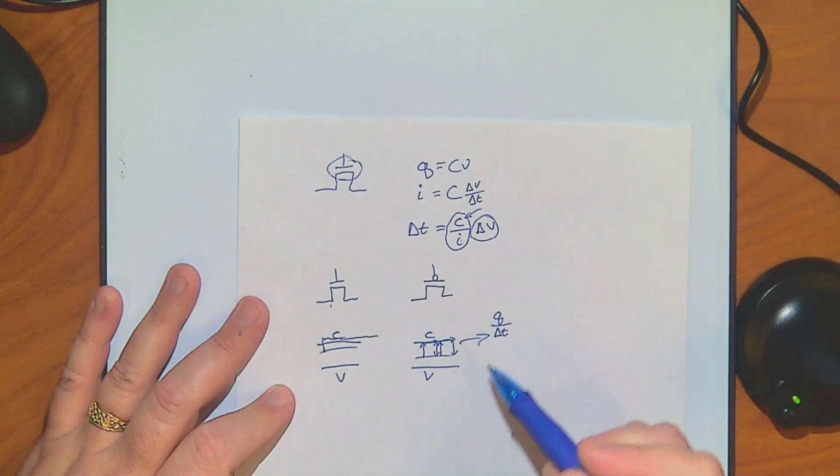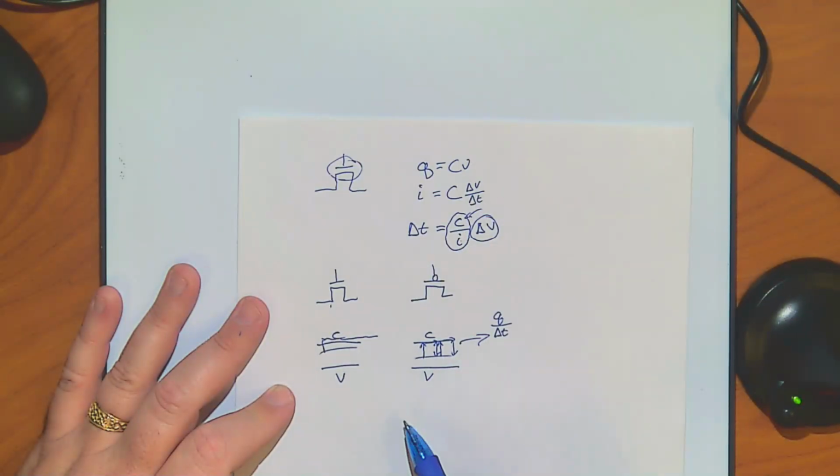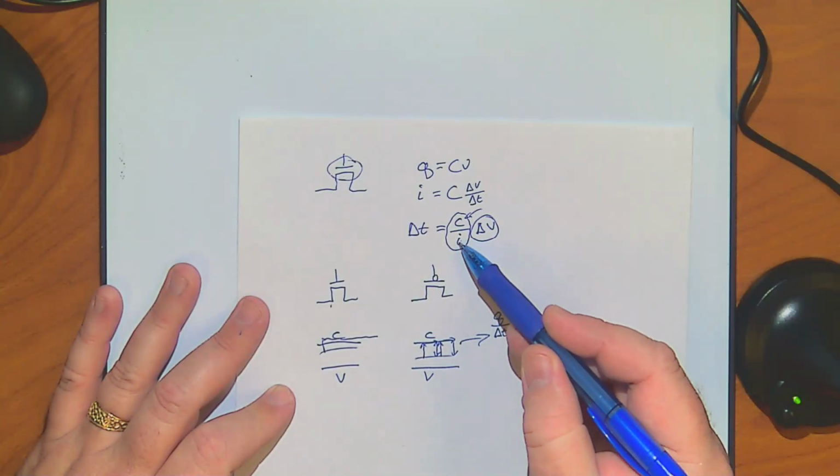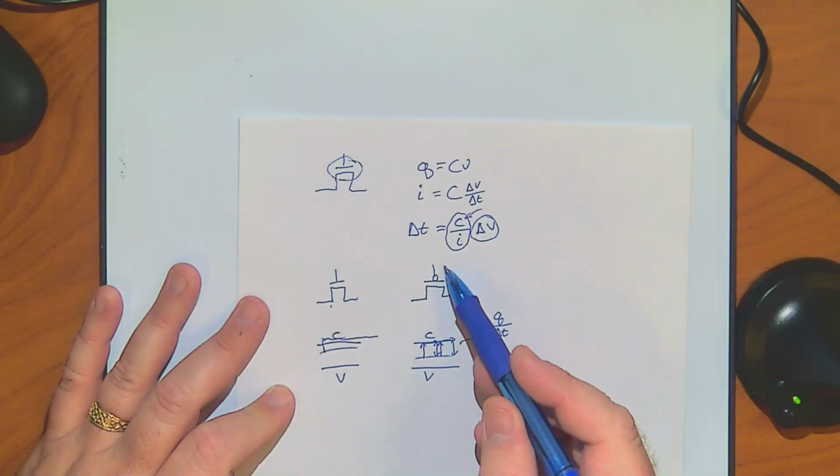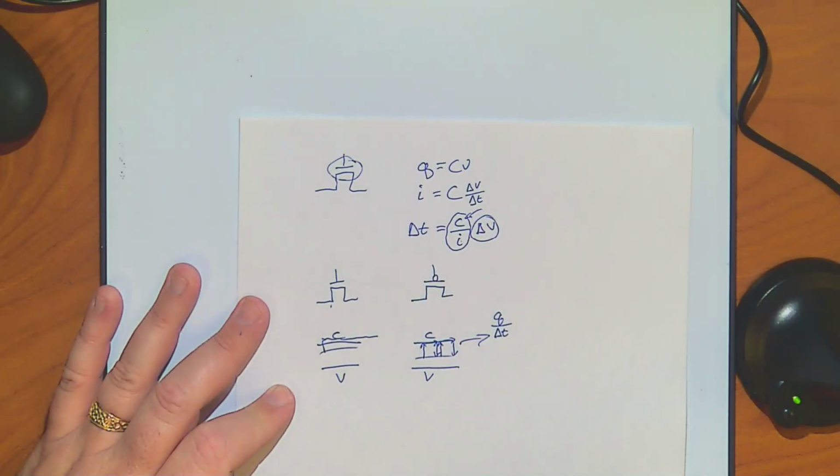All right? So in order to get the same amount of current, this takes roughly 3 times as long, which means you're going to get 1/3 the current. So to get the same current, because I need to keep my current the same, you're going to have to make it 3 times as big. So roughly speaking, when you're building these PMOS ones, they are 3 times as big and roughly 3 times the amount of capacitance of the NMOS.